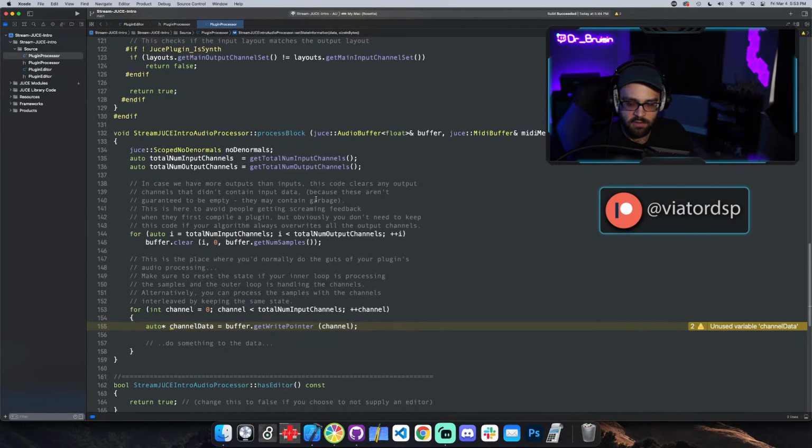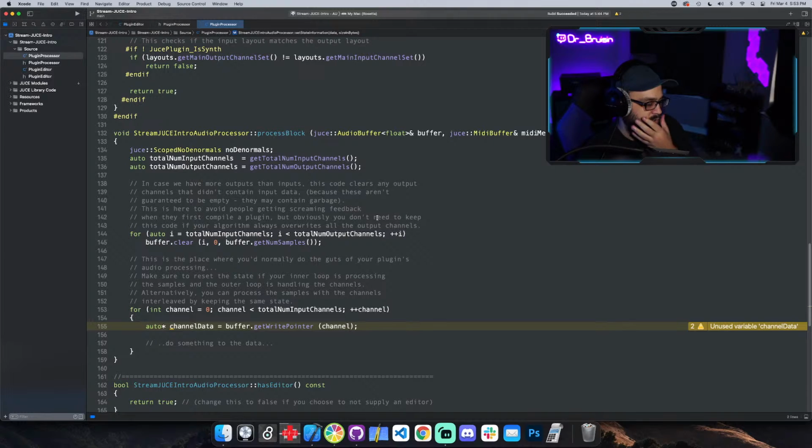You know how in your DAW you can choose a buffer size of 32, 64, 128, 256, 1024. Whatever that's set to in the DAW is going to be the maximum size that this process block takes in and processes. So one way to think about this is, how often is this process block being called?